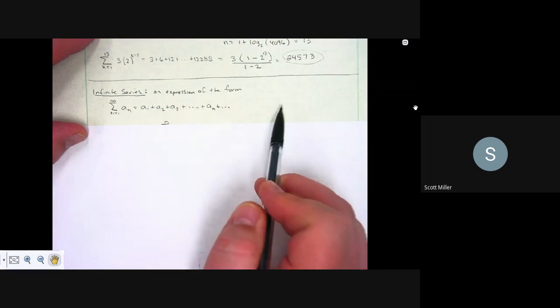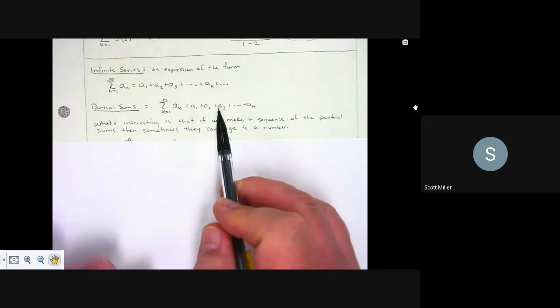You can always generate the sequence out, the series out, by just plugging in the starting value of this index and keep on going. So here is the infinite series. It keeps on going to infinity. A partial sum is the sum up to a certain number. Okay, so we don't go to infinity. We stop at different locations.